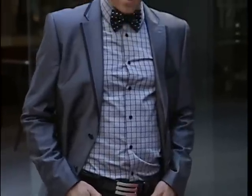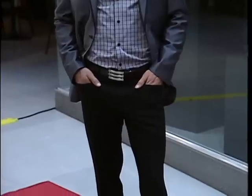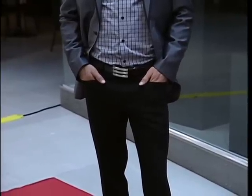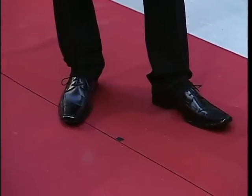I also added a little bit of extra glamour for the guy. Notice the belt is actually a leather patent, which I thought was really, really fun. I think that's a really easy way to kind of turn a guy's look into evening. It's to change the belt. Change the belt, totally. And even I was like, oh, never thought of that before, but I think it works really well.